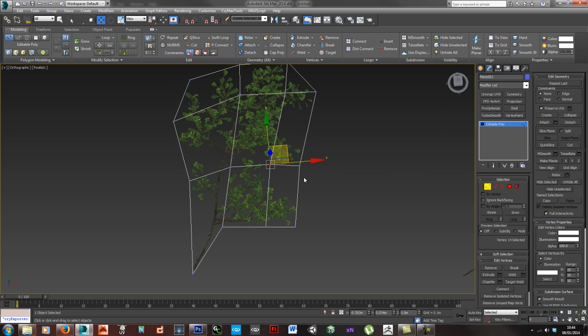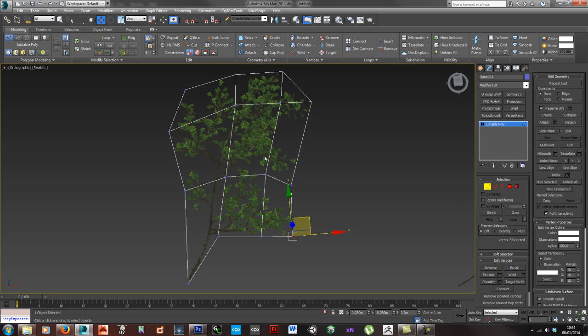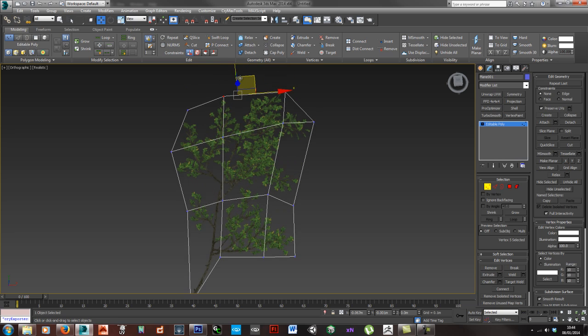And so I'm not adding these verts simply so I can shape it around here. I'm adding them as well so that I can bend this. So I can do that now.